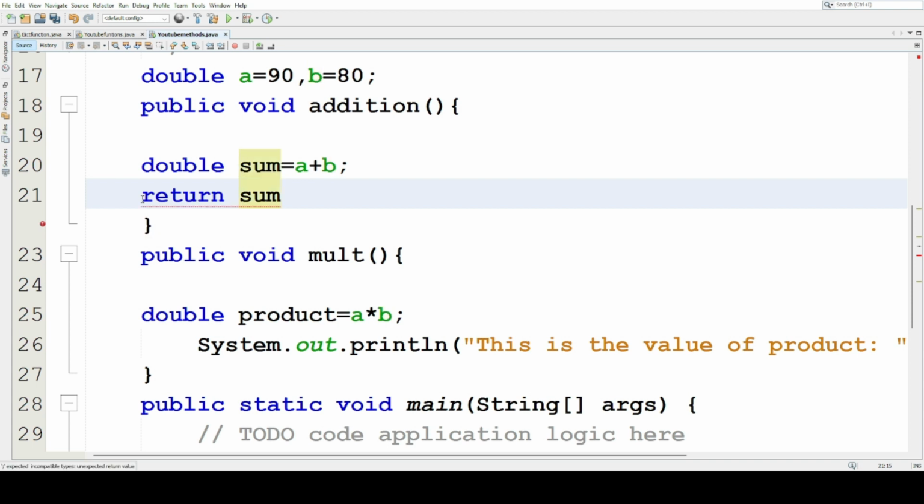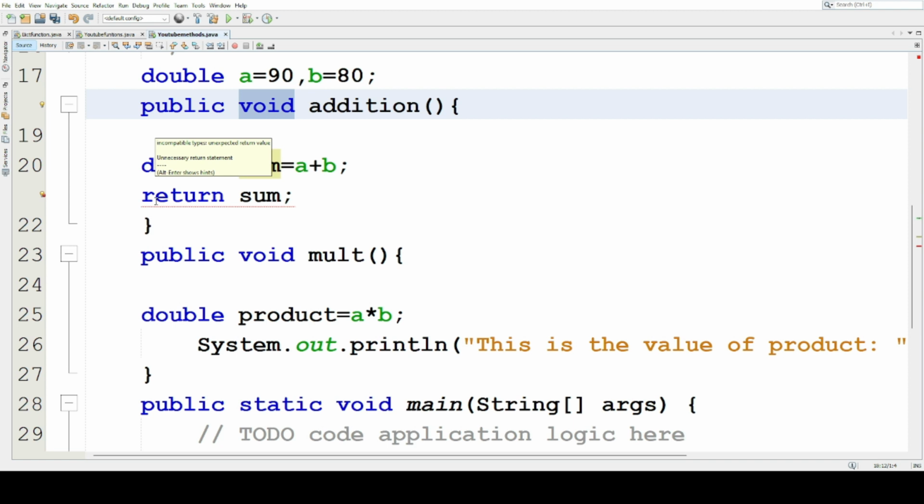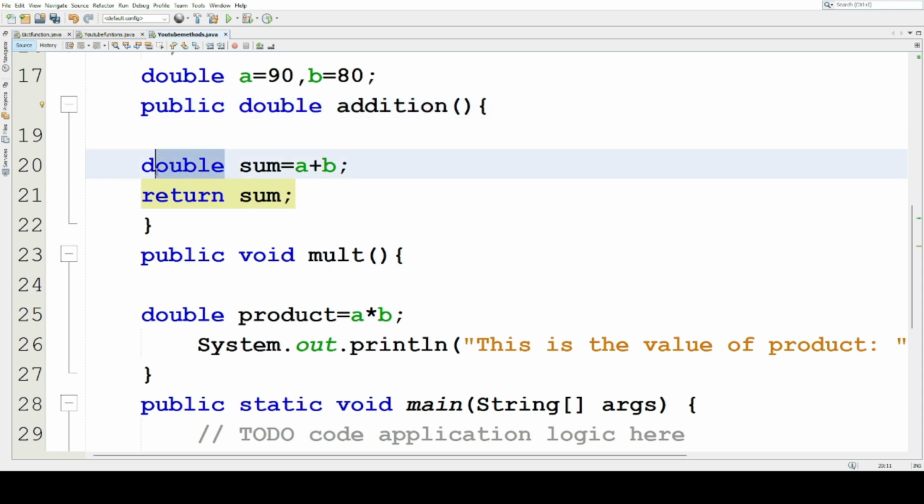So it's going to be sum. The system is telling us that this method does not have a return type, so we can't use the return value. So what we have to do is change the return type to double, because the data type of the return value is double.